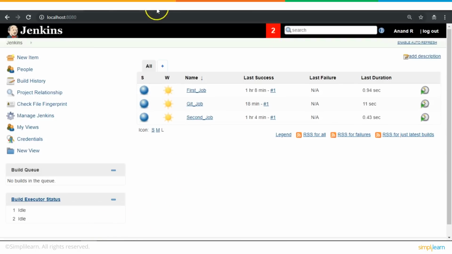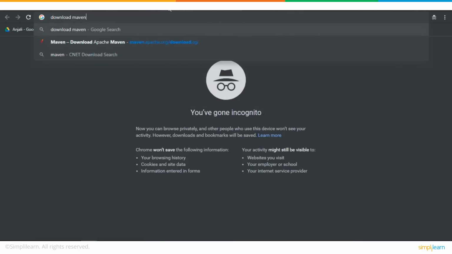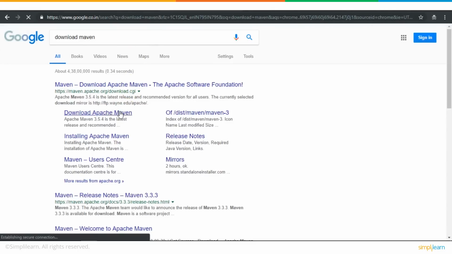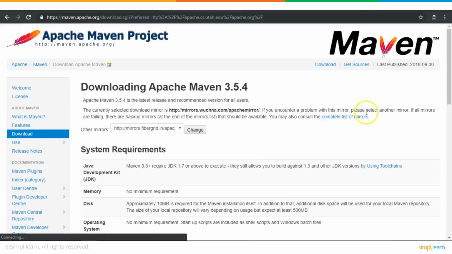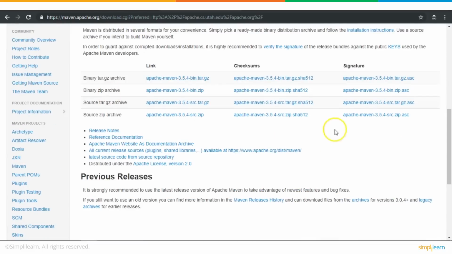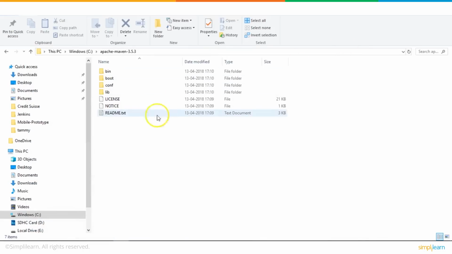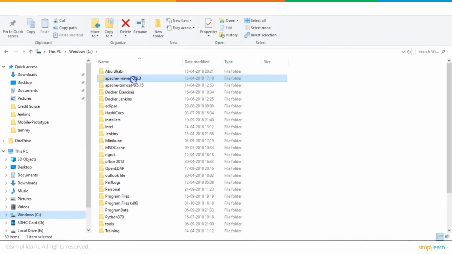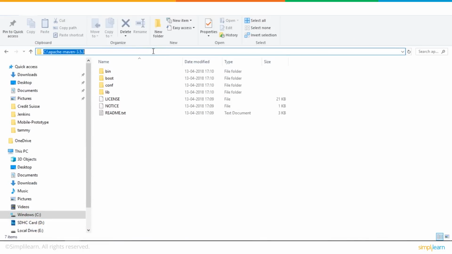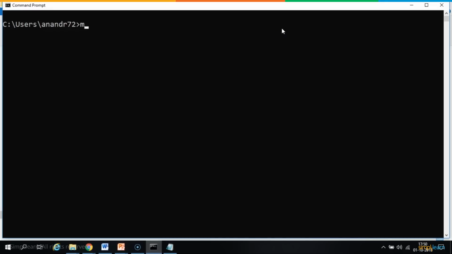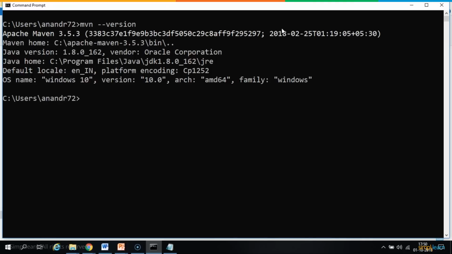All right, so download Maven first. There are various ways in which you can download Maven. There are binary zip files and archive files. I've already downloaded Maven, and if you see, I've unzipped it here. This is the folder with which I have unzipped my Maven. As you know, Maven is an open source build tool, so you'll have to set a few configurations and set up the path. If I specify mvn hyphen version after I set my path, Maven should work.